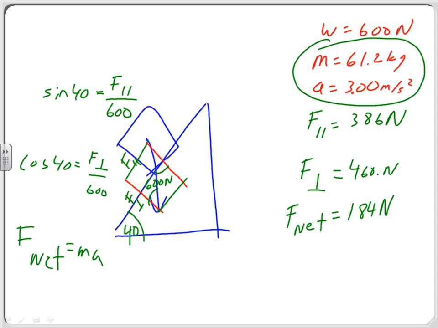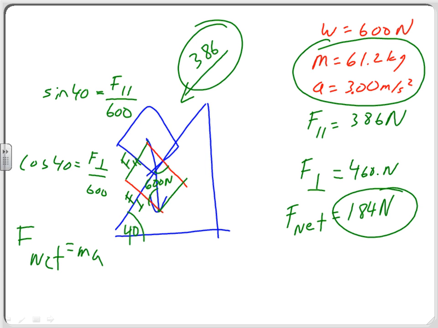Now the other thing we've got to do in the third part of the problem is find the frictional force. And here's what we know. We know we have a parallel component of 386 newtons that's pushing the box this way, but we only have 184 newtons of net force. So there's 202 newtons that seem to be disappearing. The way I get that 202 is 386 minus 184. Those seem to go away. Something's canceling out part of this and only leaving this 184 behind. So that 202 represents friction.